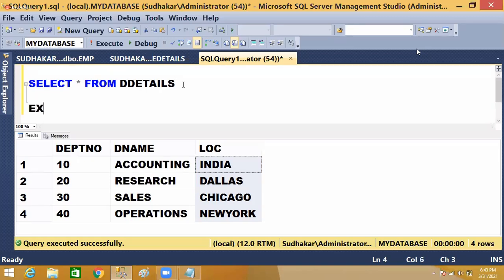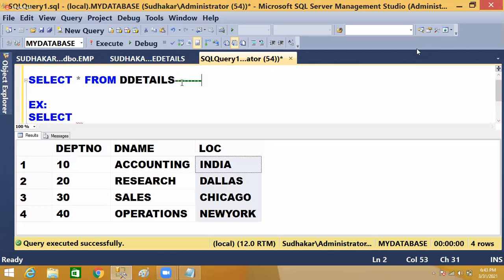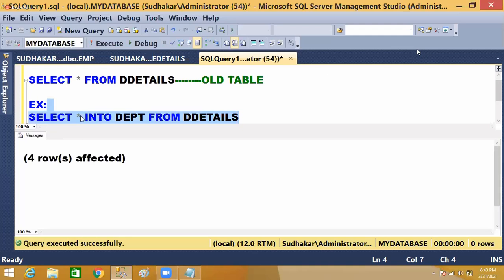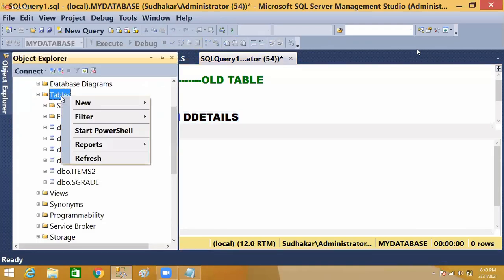How to create it? Observe: SELECT * INTO DEPT FROM D details, where D details is the old table. Now I'm executing. 4 rows are affected. Come back and see your Tables folder.